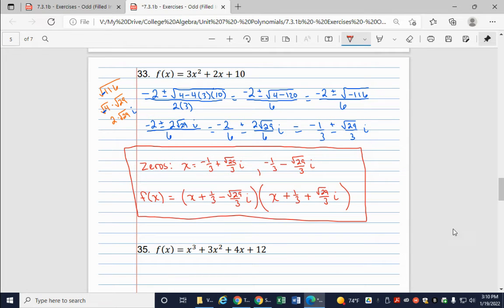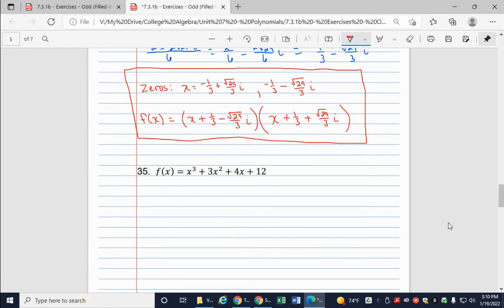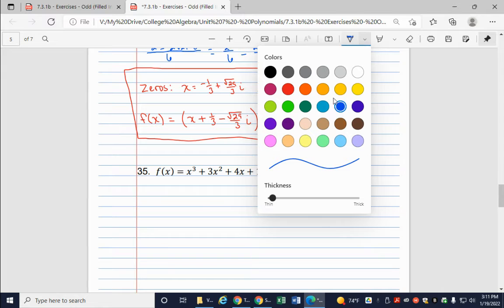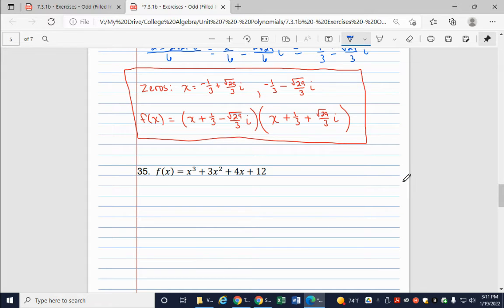All right, the next one, number 35. Are we ready to go on? Number 35 is unfortunately not a square, so I can't just go straight to the quadratic formula. I'm going to have to check it for cubic polynomials. So if I look at my perfect cubes, it's not going to match because while I can cube root x cubed, I can't cube root 12. There's nothing that multiplies by itself 3 times to make 12. Which means I get to do the fun guessing and checking. Yay, guessing and checking. It's so fun.